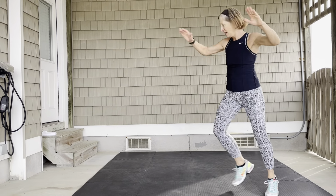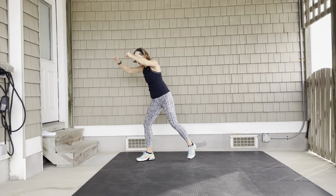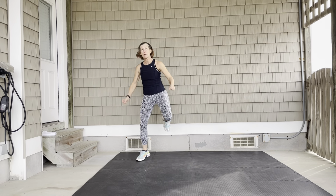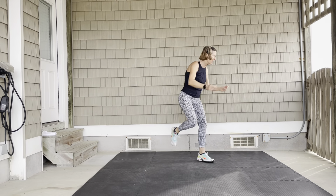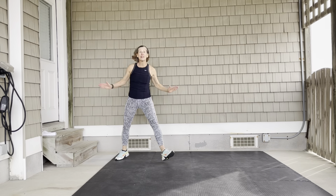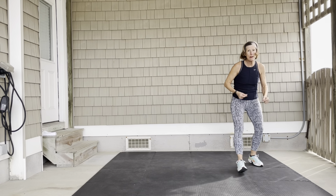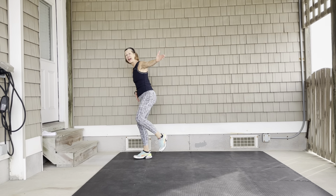Come on back. Step four knees, go. Grapevines, you can add a shuffle if you prefer. Come on, four knees. Grapevines with shuffles. Left foot, one mambo. Grapevine. Tap it out. Turn your body just a little bit so you're ready for that angle grapevine. Go.